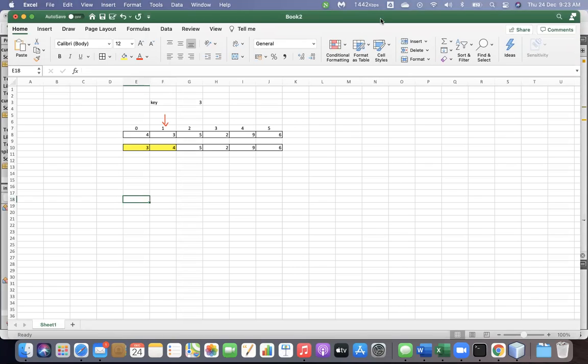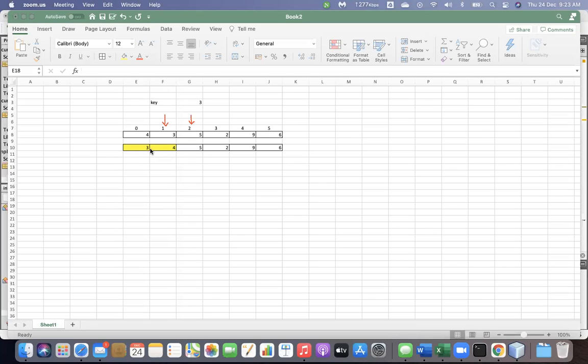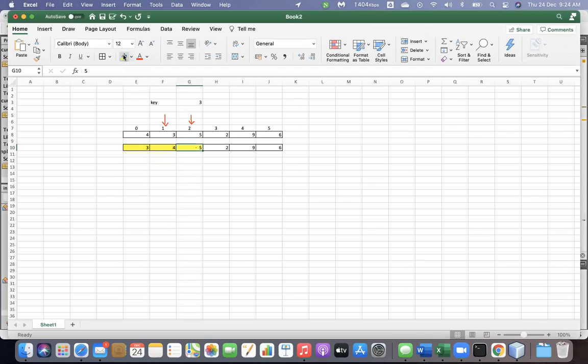Now what you have to do, now go to the next location, second location, 2. What is the value? 5. 5, where is the location? Is it in the middle of this one? No. 5 should be as it is. Therefore, put the 5 at this location. Do not insert into any location in the middle of this one. This is the location. So put it as it is. Then this is also sorted. Then go to the next location.